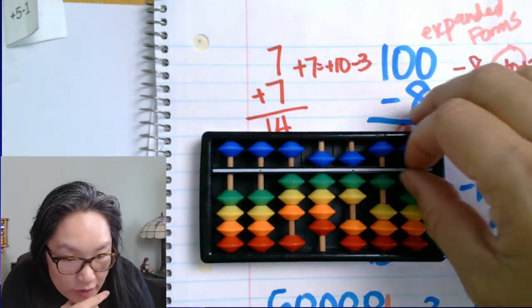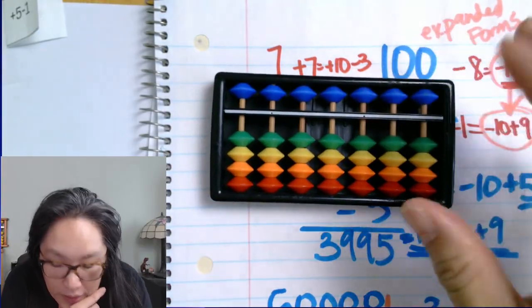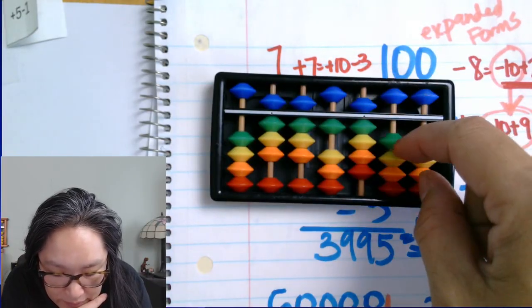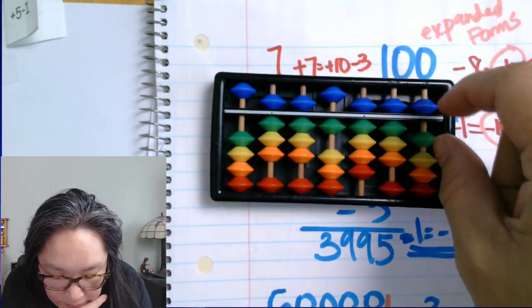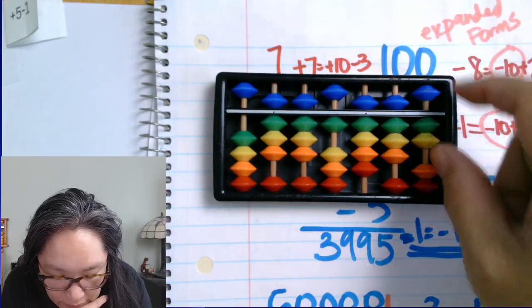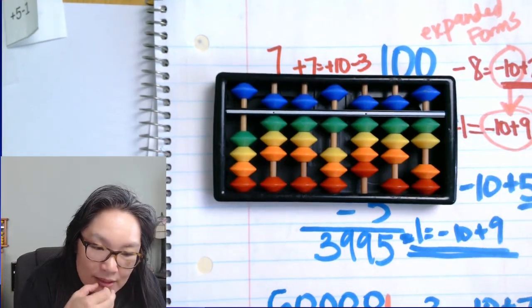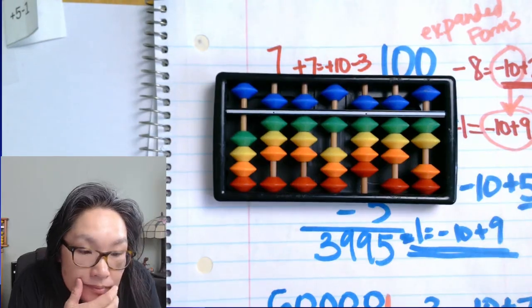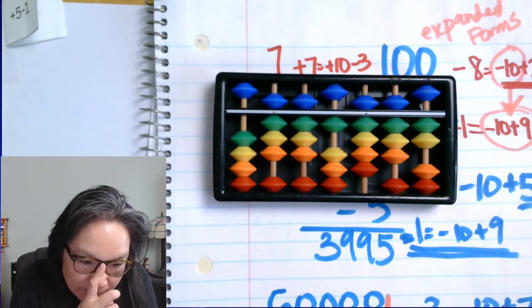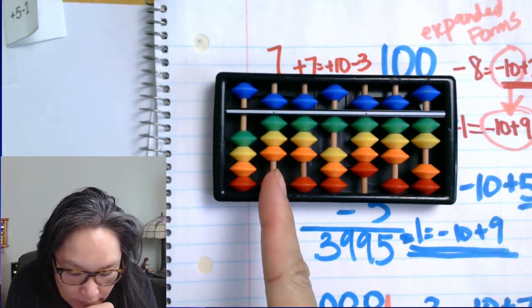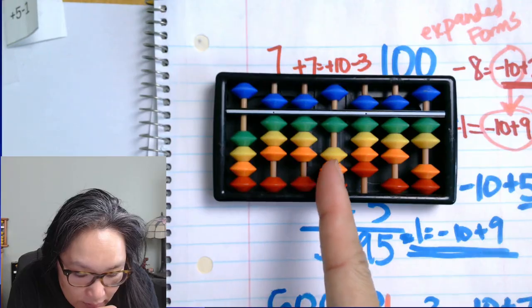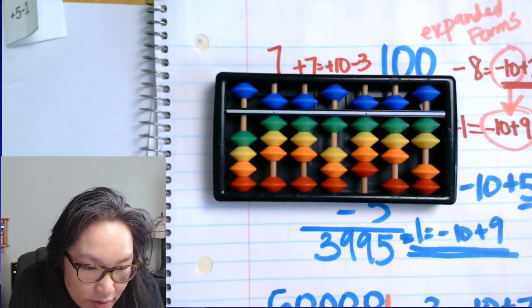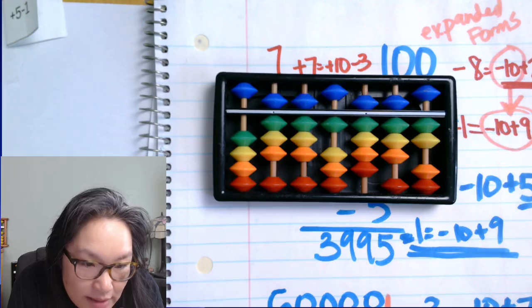Cool. So let's do another one. Are we ready for another one? We do this one and then this one. No, this one. There we go. I'm done. What number is this? Hey, JJ. What number is this? 1982. Yes. Thank you, JJ. Thank you, Allie. Make sense? So that's about reading the abacus.